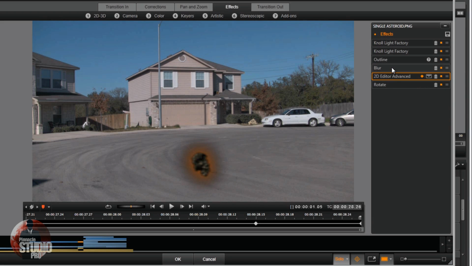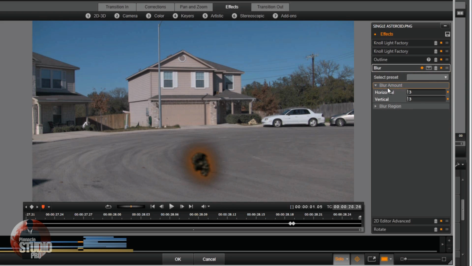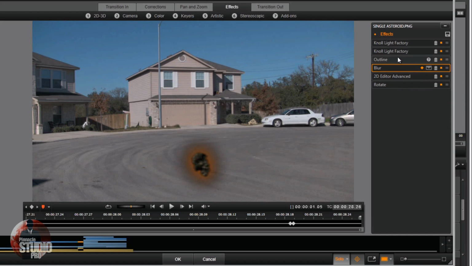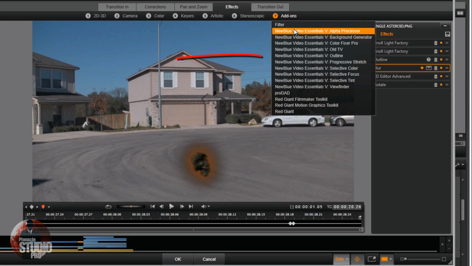Then we got blur. All right, on the blur, of course, just change your blur amount to 3. Now, I didn't go to show you how to get to those because I already showed you how to get to those 3 effects, but I didn't show you how to get to outline. You might not have outline because it's with the new blue effects. You may need to use shine or something like that to do this effect, and you can use shine to do it if you want to. I use outline because it's a lot quicker. So how you get to this is you go to add-ons, get your new blue effects, and you got outline right here. All right.